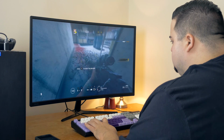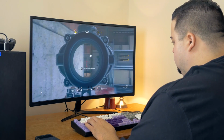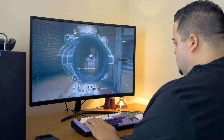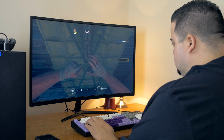As far as response time, it has a 4 millisecond response time with overdrive enabled, which I was using, and I couldn't notice any pronounced amount of ghosting when I was gaming or anything like that, so 4 milliseconds is something I've become used to using IPS gaming displays, and it's honestly perfectly fine for that use.